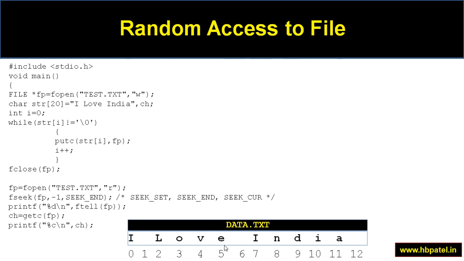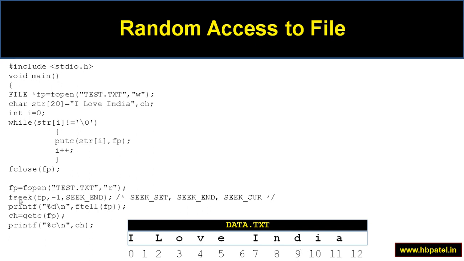imaginary pointer over here, because that pointer is nothing but when you open a file, that pointer is set to the very first location. All right, and when you read something, actually you are reading the contents which are being pointed by the pointer. Right, so if I want to read D, for example, I need to move that pointer from here to here. All right, so for that the function is fseek.